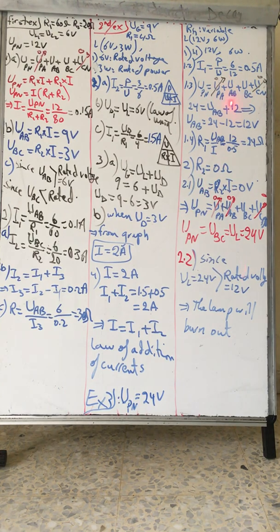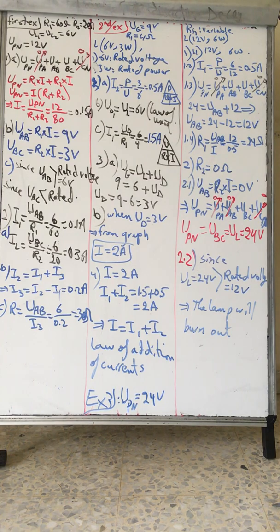Now UAB, which is the voltage across the rheostat, equals R2 times I. R2 is 0, so this becomes 0. So we have UPN equals this one 0 because it is a connecting wire, this 0 is calculated, plus UBC, which is UL, plus UCN, which is 0, connecting wire. Therefore UPN equals UBC equals UL equals 24 volts. That means all the voltage of the generator goes to the lamp. Therefore the voltmeter reads 24 volts.